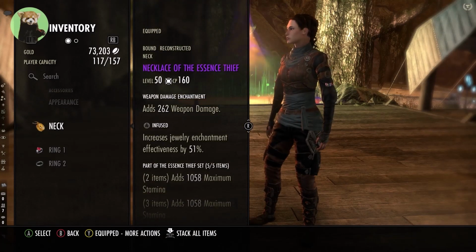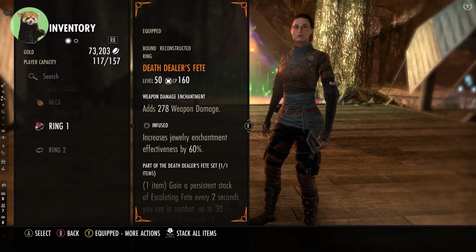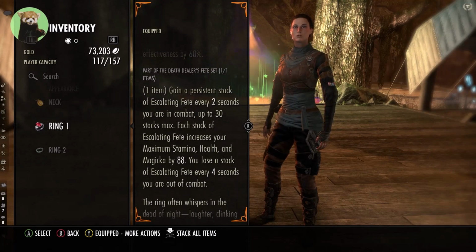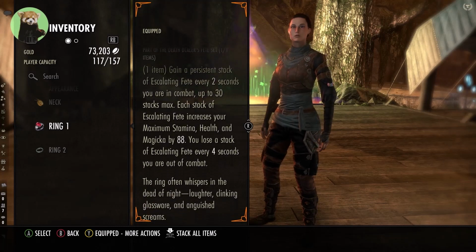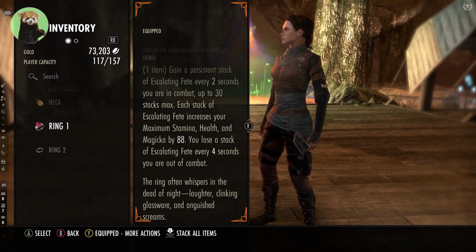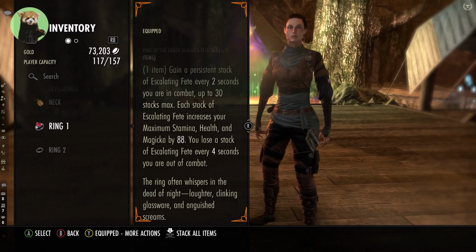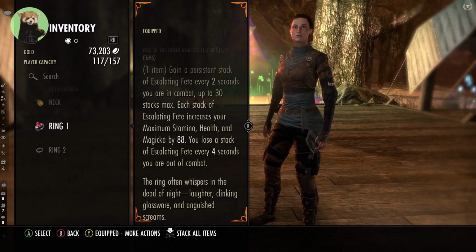For our jewelry, we're using an Essence Thief neck and ring, and then for our Mythic, we're actually using Death Dealer's Fates. So this is actually incredibly strong on Werewolf because of the multiplier that it gets to stamina. So it's a plus 30% stamina. But it reads, gain a persistent stack of escalating fate every 2 seconds you are in combat, up to 30 stacks max.